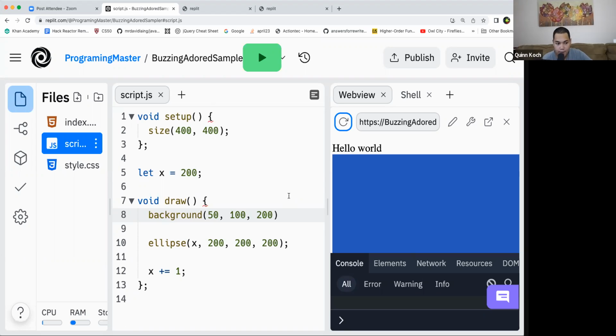And pop quiz while we're waiting, if you're done, can anyone tell me why adding the background in the draw function takes away that trail that the circle leaves? First one to tell me why we need the background gets a point.